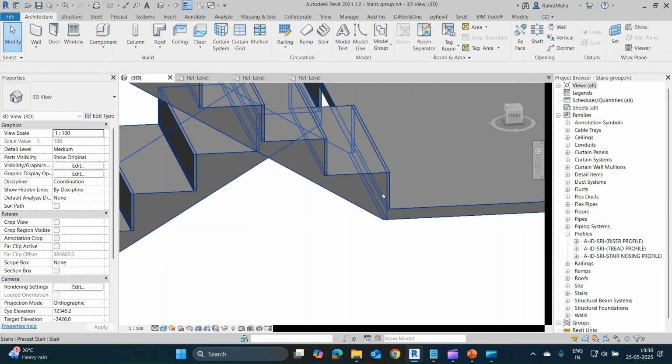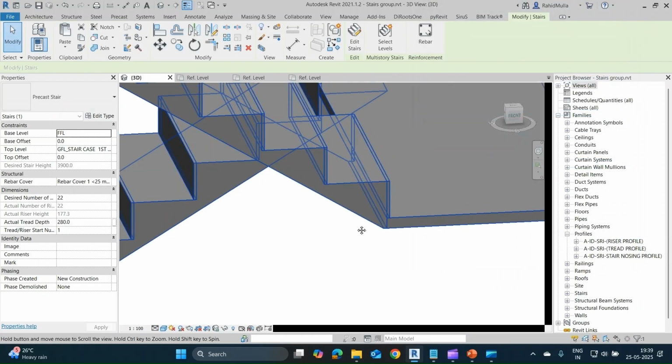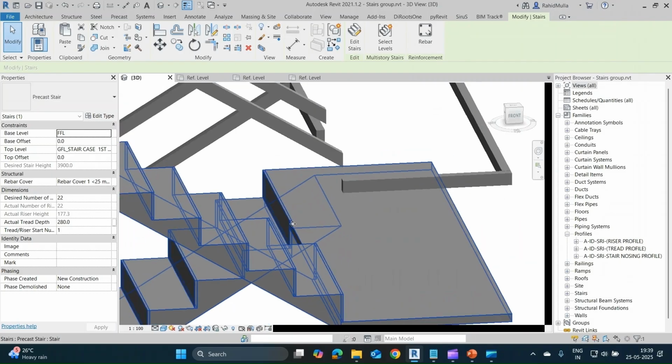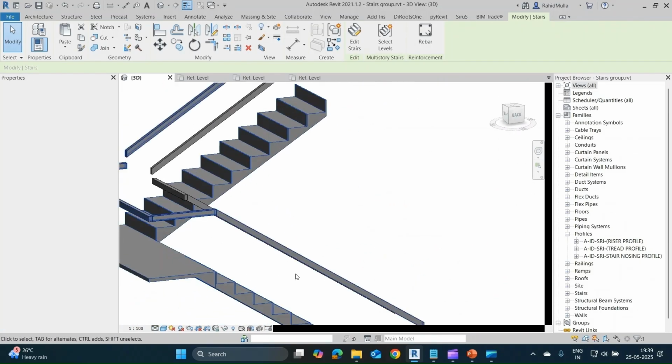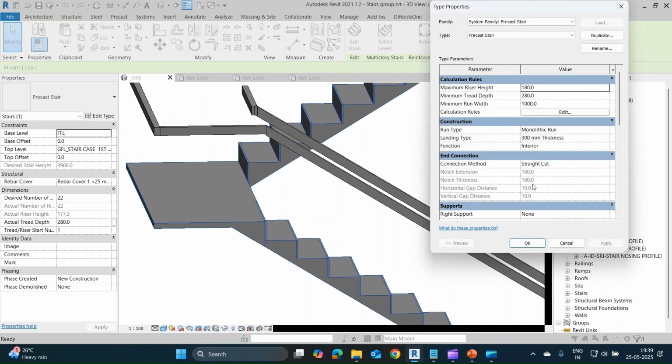If you keep as notch, what will happen is Revit will show you a profile in this manner, that this entire thing is sitting on top of the landing, as this is now. Okay, so if we go to straight cut, this will meet staircase straight. I think I can demonstrate that from this end. Let us see here. Okay, let me just change that option again, and if I set this to notch, what will happen now? Okay, see here.